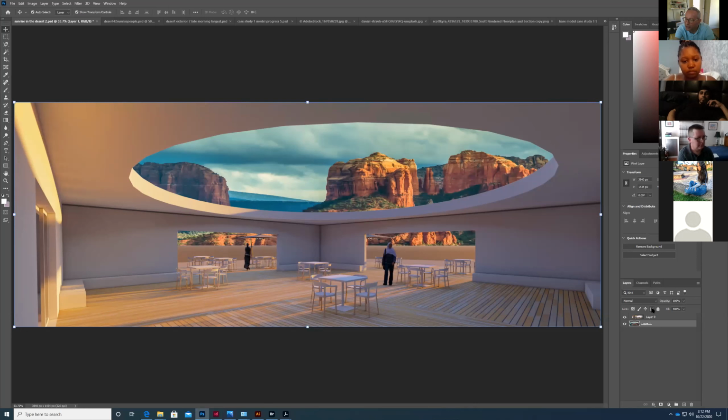I'm going to add an adjustment layer, and I am going to go to hue saturation. If I think the background is a little too vibrant, I'm going to take the saturation down. Can you see how that's getting much grayer? Yeah. Maybe I kind of liked it fairly vibrant, but I didn't want it to call so much attention to itself. So that's a quick thing, and then I'm going to save it.